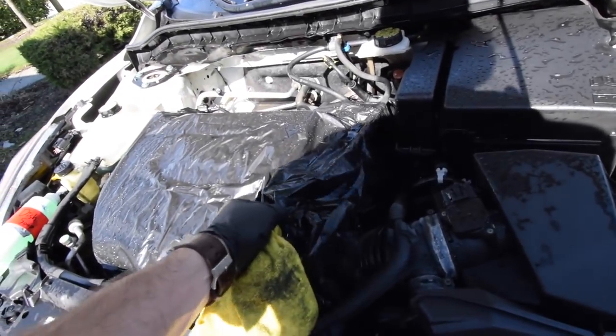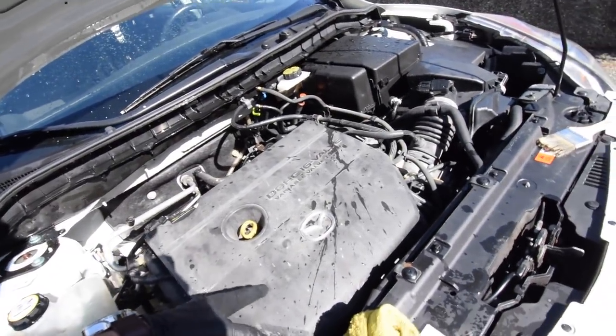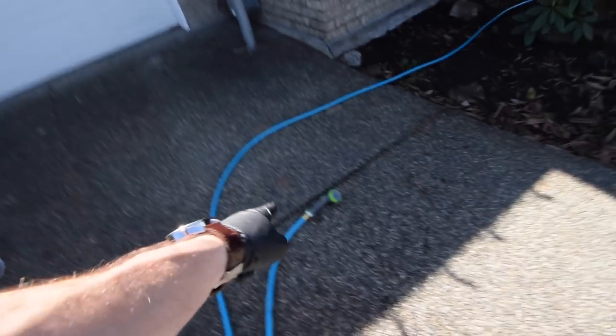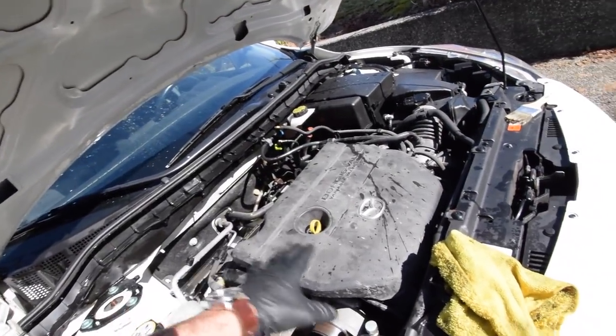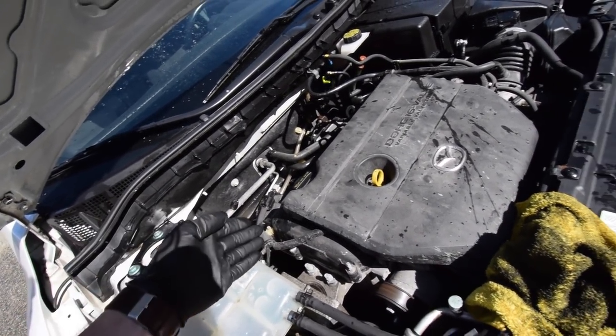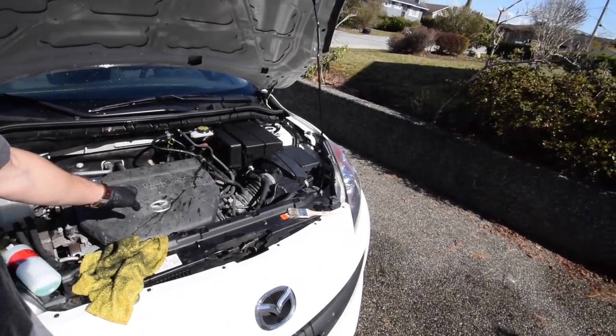Now what we're going to do is clean this disgusting mess in the engine bay. Basically we're going to do the same thing — spray dish soap, agitate it, get everything clean. But instead of coming back through with the hose, I'm just going to spray it all and then wipe it down with the rag immediately afterwards, instead of wetting everything. There's some stuff in here that you don't necessarily want to spray water at. Even though Courtney's car is pretty easy to do, I still don't recommend it because the one time you do is the one time you'll miss and break something. So no water — same steps, just no water.